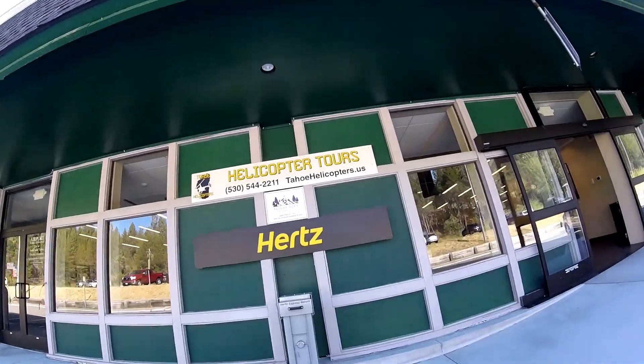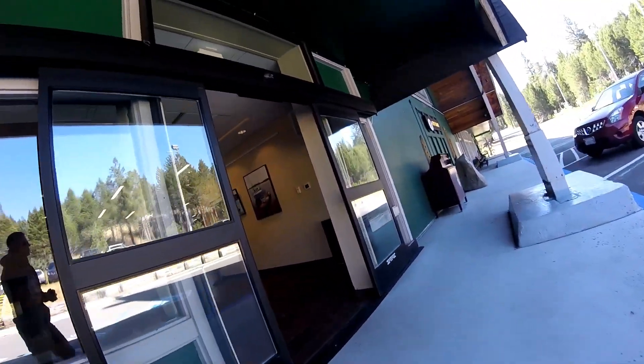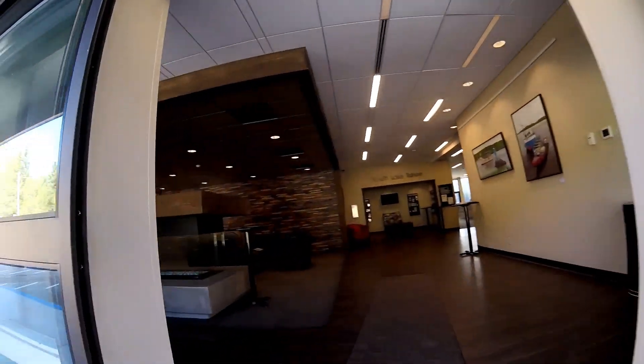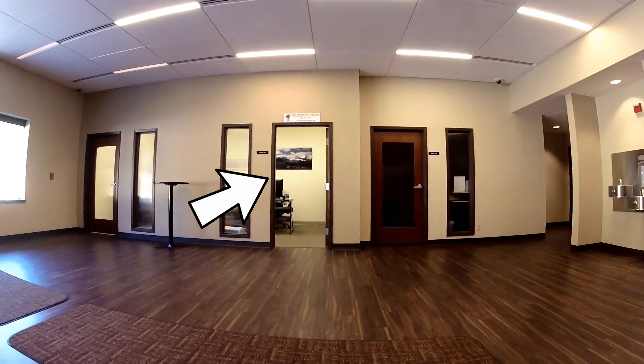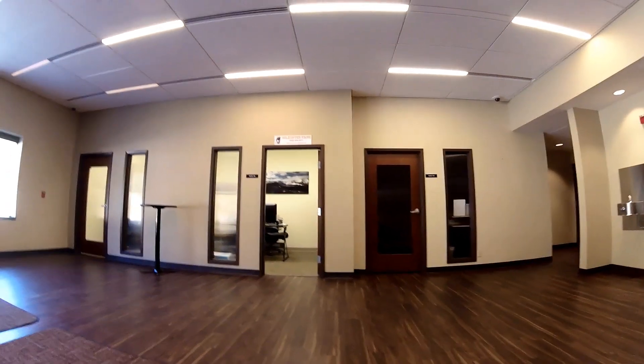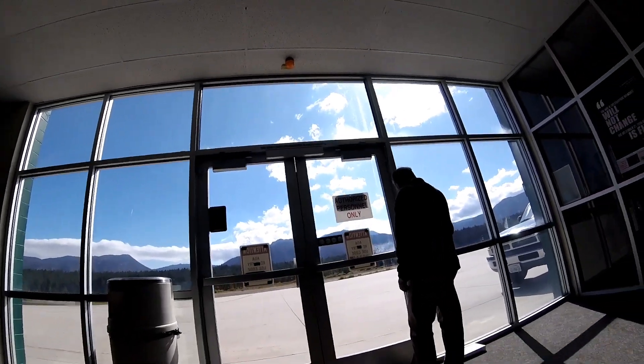It is located here at the Tahoe airport. Go to the airport and the City Hall and go to your left. In this little room right here, there is a lovely gentleman — greet you, take your money, all that good stuff. Make sure you call these people and book over the phone rather than using an online system.